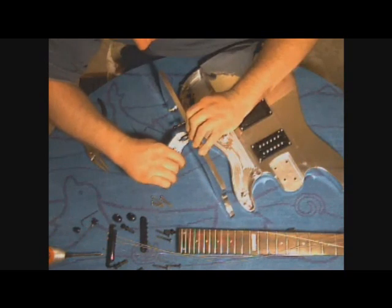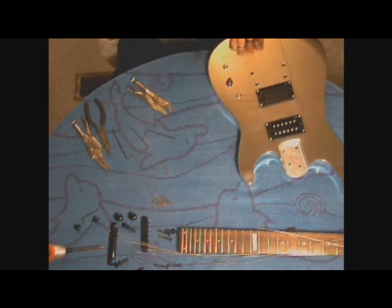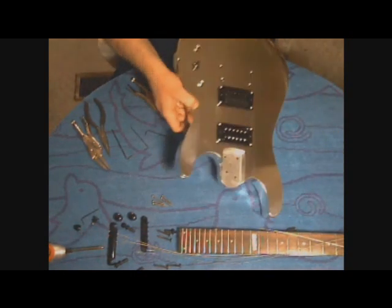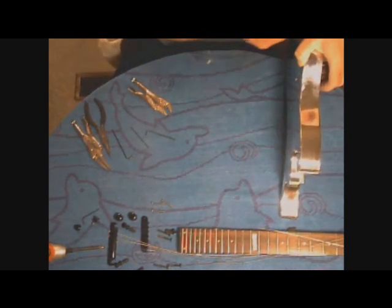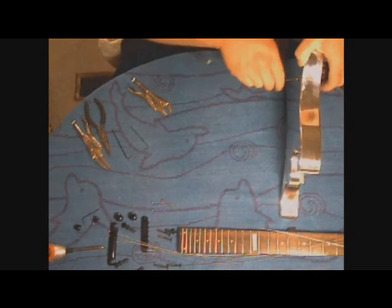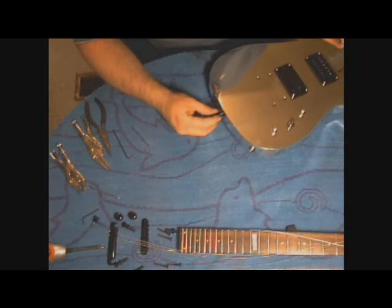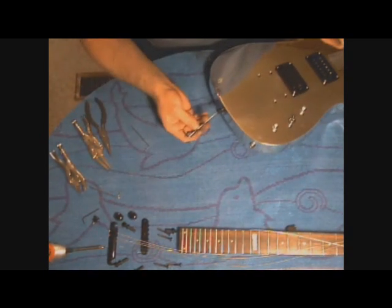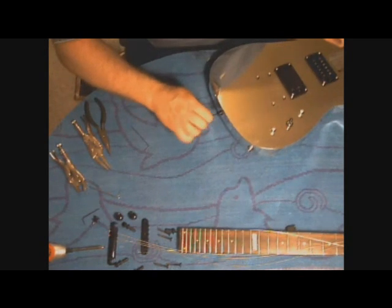Being very careful not to scratch my hours of aluminum polishing. Just like that. Throw some more 6-32s in here. There's the main part of the electronics. Strap lock button, 6-32 flathead also. Or socket head, I'm sorry.